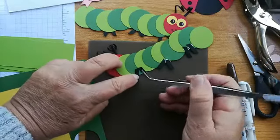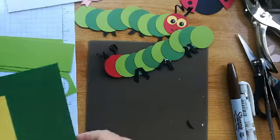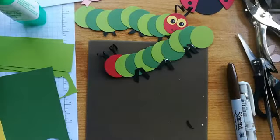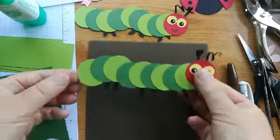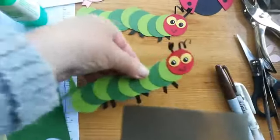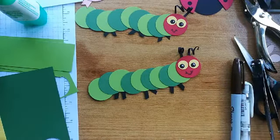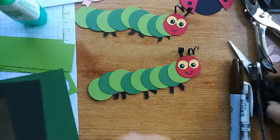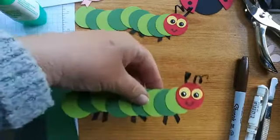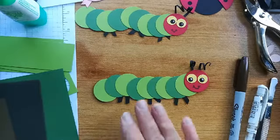So I'm just using tweezers just to stop me getting too covered in glue, and you definitely recommend using a silicone mat for this, otherwise you tend to stick to the paper. There we go. Let's have a look and see. So there's our caterpillar. Let me just move that out of the way for the minute because you can see it better on the basic unit, can't you? And if you wanted to now, you could just tidy up the legs to make them more equal. Have them going different ways, entirely up to you. I'm quite happy with it as it is. So there we go, one easy to make caterpillar.